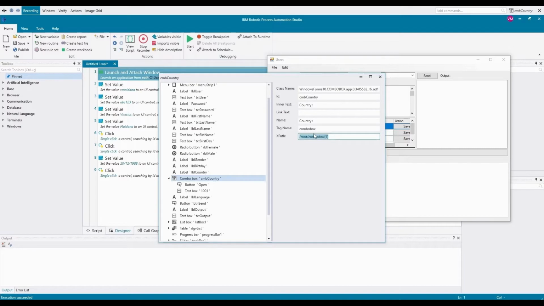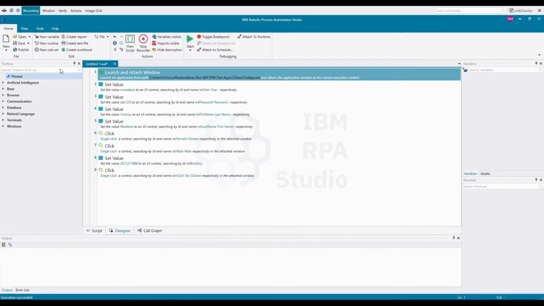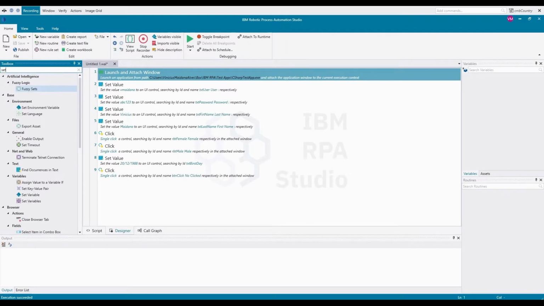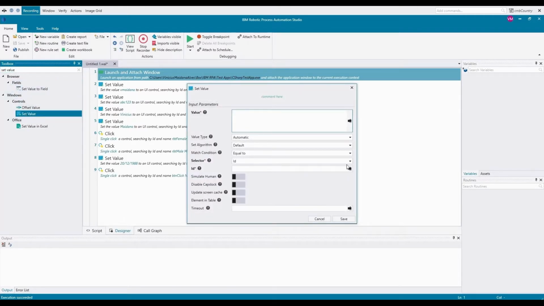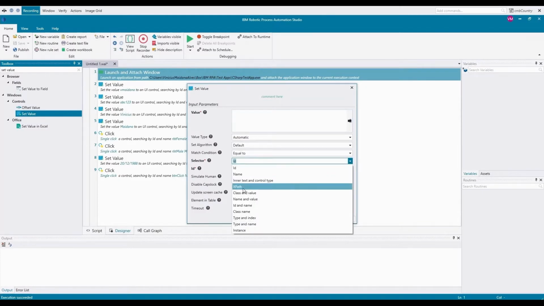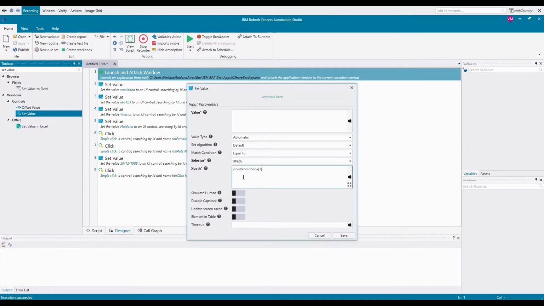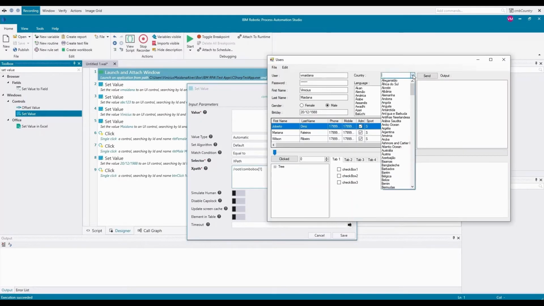We're going to use this XPath to manually set the set value command to interact with that combo box. So we're going to come here and search for the set value command. I could also do this automatically by using the recorder and going to actions and then set value, but we're going to do this manually just so you can see that you can rely on the information that you see there in the elements information panel. I'm going to use this XPath to identify this element in the set value command, and in the value specifically I'm going to choose one of these countries. Let's see, let's go with Brazil.